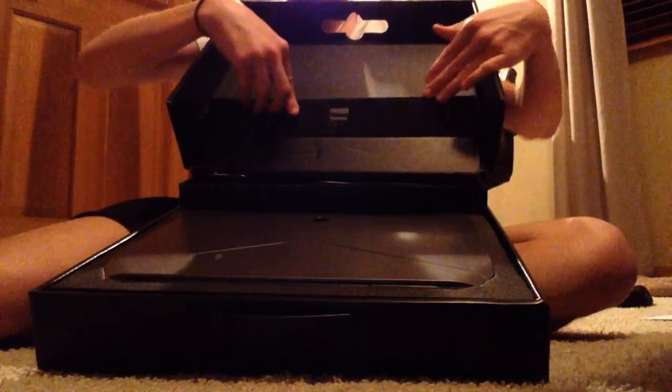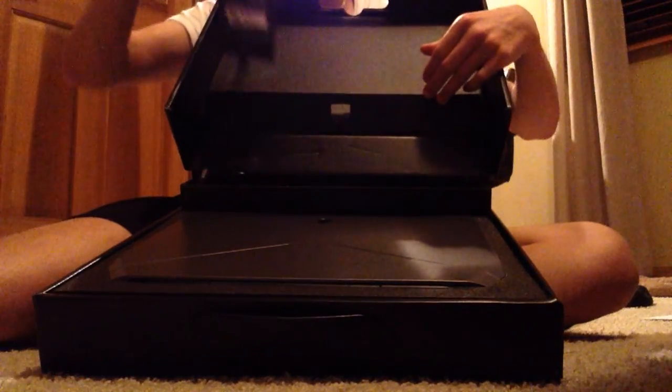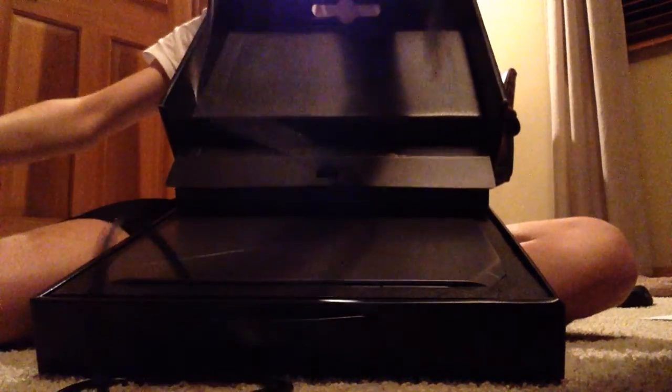This box right here is the 132 watt AC adapter, I think. So we're just going to leave that off to the side right here. I'm going to show that really quick. It's a standard Dell AC adapter, and you have your 132 watt power brick. It's pretty large. And then you get your power management strap right here.